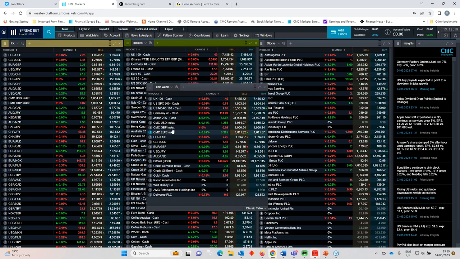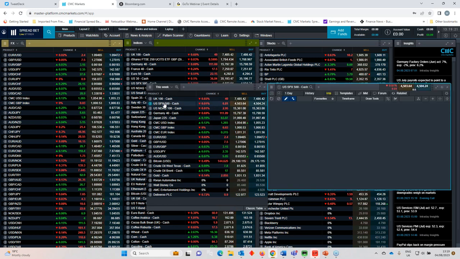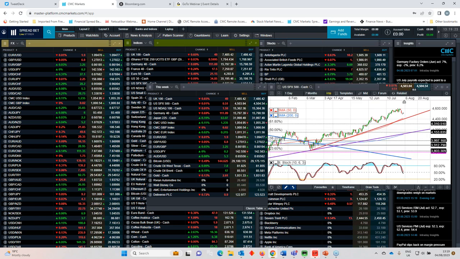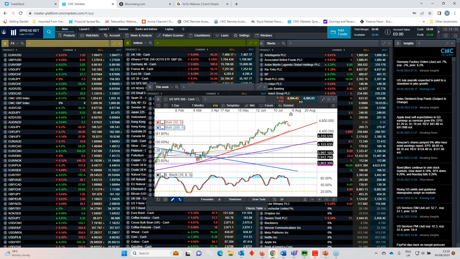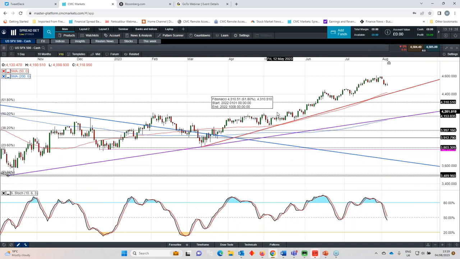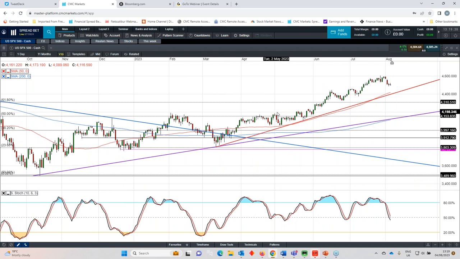In terms of what the markets have done this week, let's have a look at the S&P 500. And obviously we've had to absorb that Fitch credit rating downgrade to the US earlier this week, which people have kicked up a massive song and dance about, but for me really doesn't matter that much. Fitch cited a number of factors for the reason for the credit downgrade.